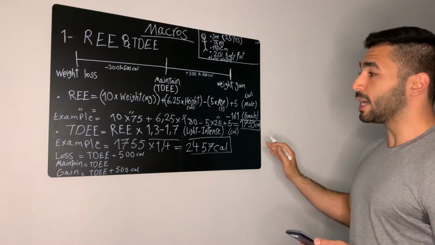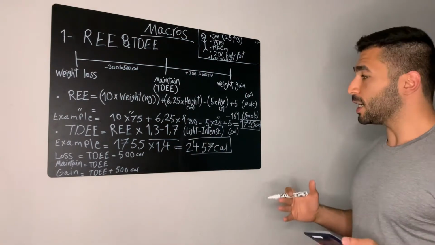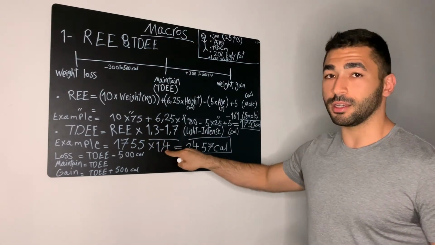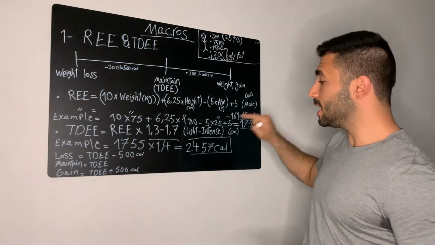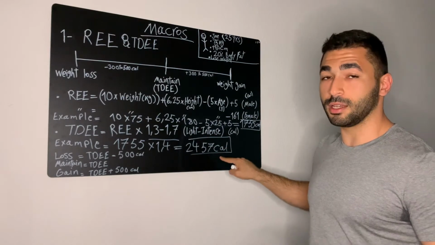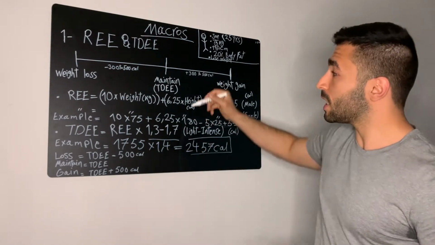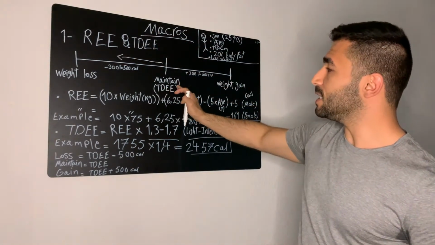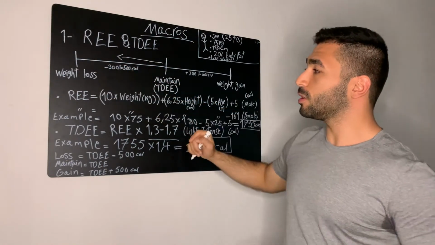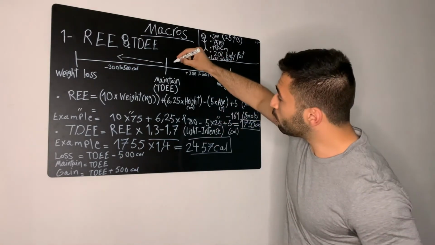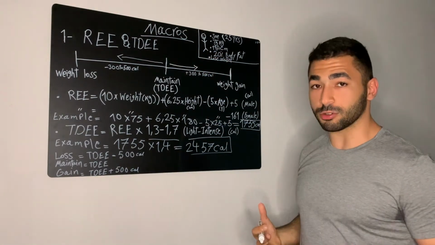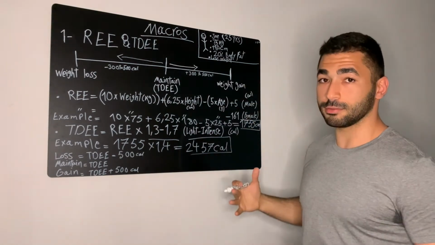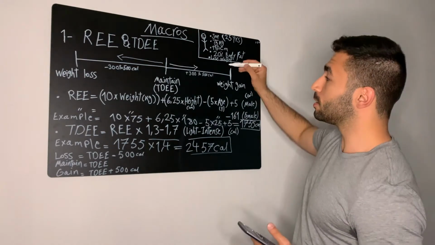This is basically the energy that he needs throughout the day in order to maintain his weight. This is very important, guys. In order to maintain his weight at 75 kilograms, he needs to consume this amount of calories throughout his day. If he consumes less than that, as we see in this area here, if we move along the line from the maintain and TDEE to the left, we're gonna lose weight. However, if you move along to the right, which means increasing your calorie intake, you're gonna actually gain weight. You're gonna bulk lean, okay? So this is one thing.